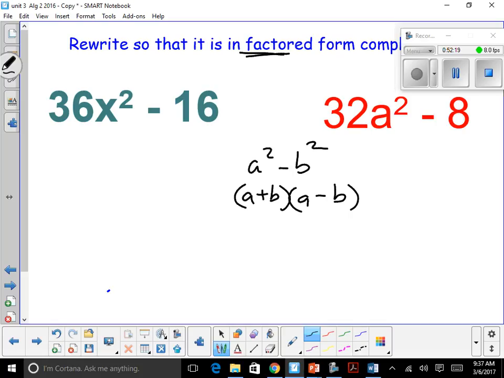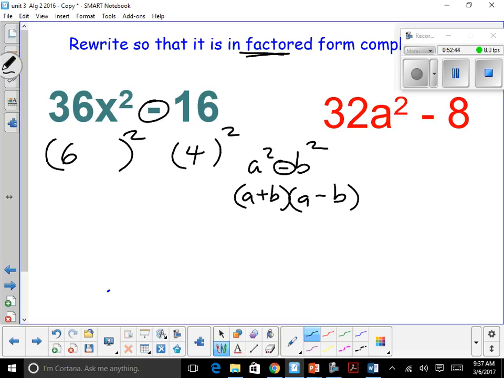First, let me do it with just the number part. Everybody know how to write 36 as something squared? 6, that's sweet. Anybody know how to write x squared as something squared? It's just the x. It's tricky, it's weird. Letters, they're already kind of done for you. Now here's the beauty. Everything in this parenthesis represents a in the formula. Everything in this parenthesis represents b in the formula.